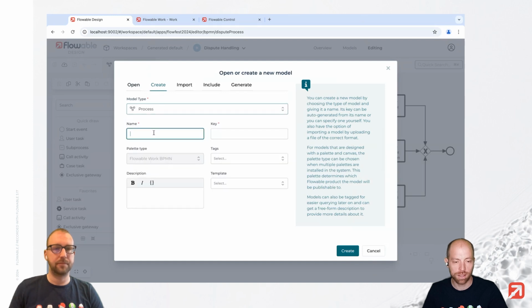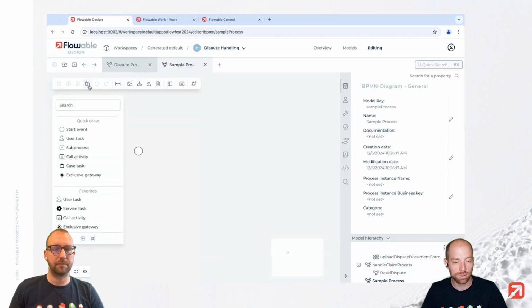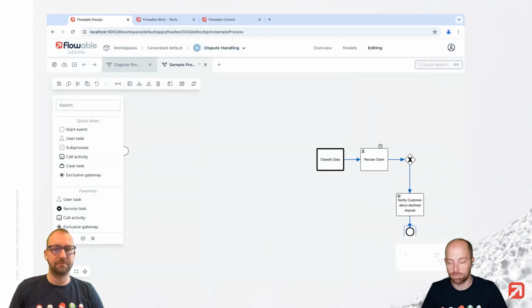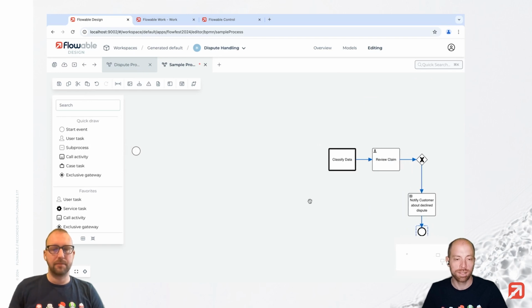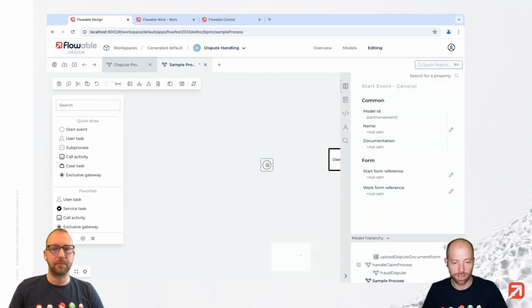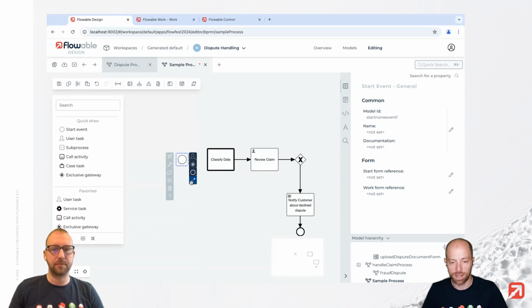And just for the sake of demo, I create a new process. So that's my sample process. I hope I didn't use that name before. And now we can paste. And it's pasting the elements which we have copied here inside my new model. We can also connect that now so that we have one nice process in here and continue modeling in here.